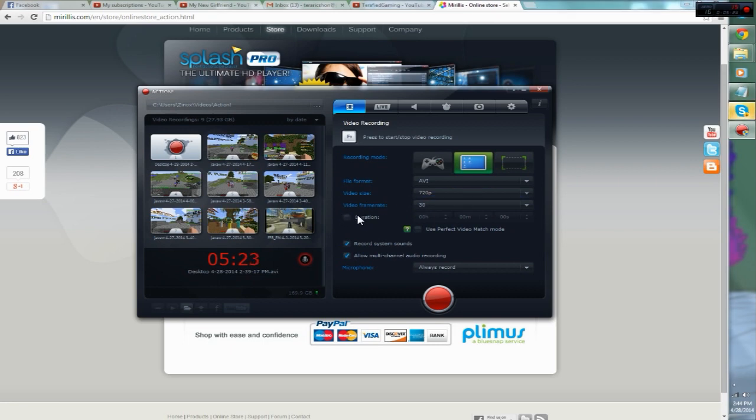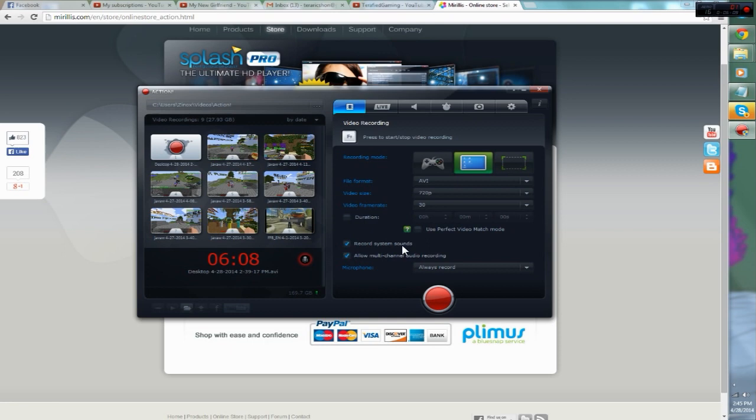Now, you can set it to basically automatically record for a certain amount of time and stop. I normally don't mess with this setting because my video lengths are always different lengths. And as for use perfect video match mode, basically what this little button does right here, if you turn it on, is that if you want to record another video on YouTube, for say you're watching a video from one of your really good friends and they told you, hey, you can use a clip inside of my YouTube video, and you just want to go to their YouTube video, record what they have, you just use that perfect video match mode button and it will record exactly how that video looks on YouTube. Really simple, really easy to configure.